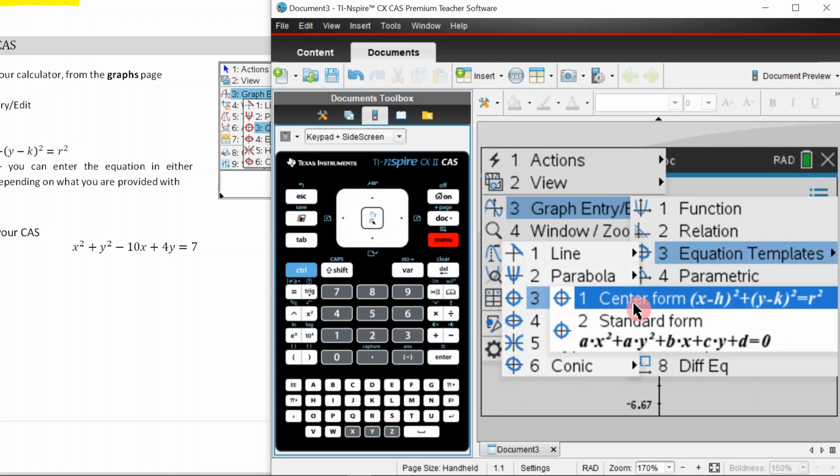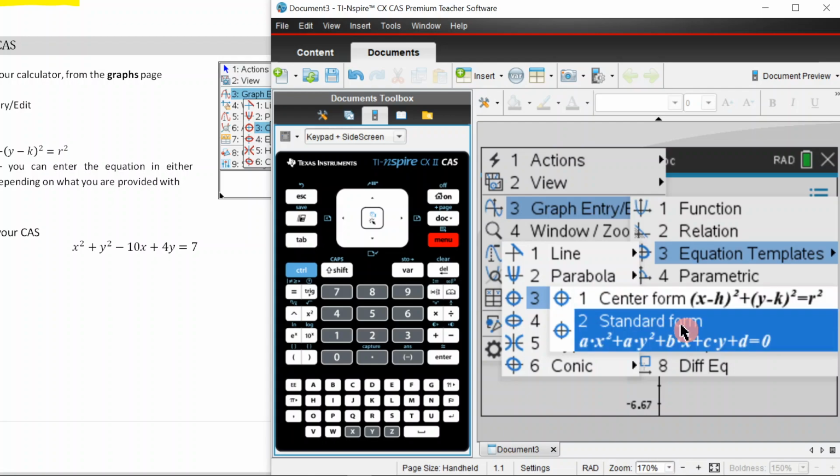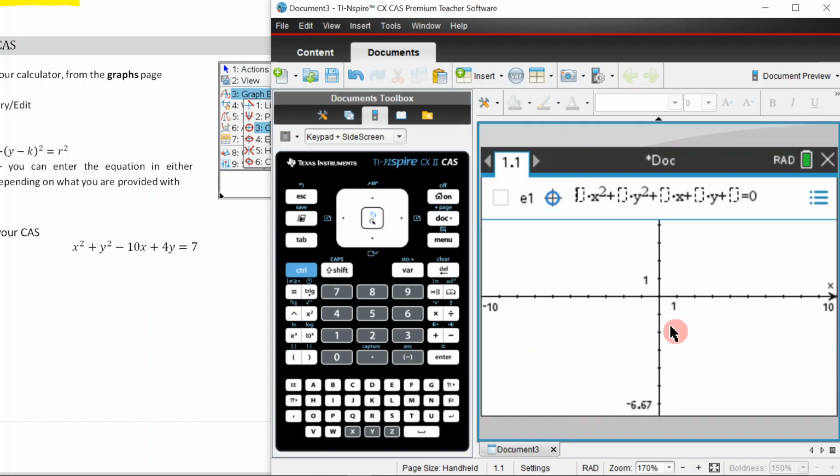And you see here that I've got the option of saying center radius form or the standard form. So the standard form is just the general form. So we can choose which one we want. So we could come here to the standard form. And now we could just type in everything here. So I've got a 1 in front of my x squared and my y squared. So I'm going to come here and I'm going to put a 1 there. And it immediately fills out a 1 there as well. Then I've got negative 10 there. And then I've got a 4 there.